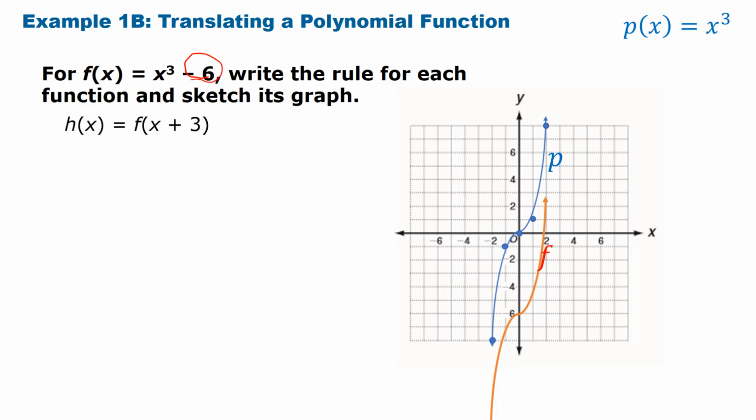And we're supposed to take our f, and we're going to make a new graph, and we're going to call it h. And what we're going to do is say h is going to be f of x plus 3. Now, notice that x plus 3 is snuggled up together with our x. Okay, so that tells me this is going to be a horizontal translation. And it's going to be, remember, horizontal is horrible. So instead of it going 3 places to the right, my graph is actually going to be going 3 places to the left. Okay, because we want to make that end up being 0. So negative 3 plus 3 would be 0.